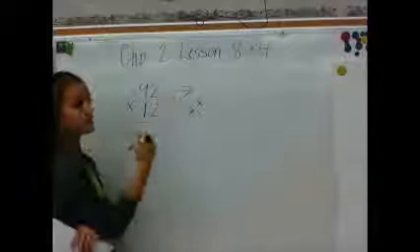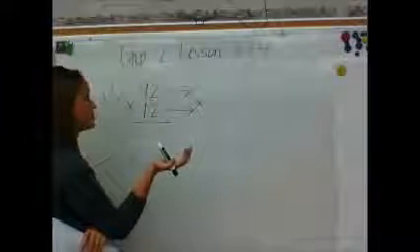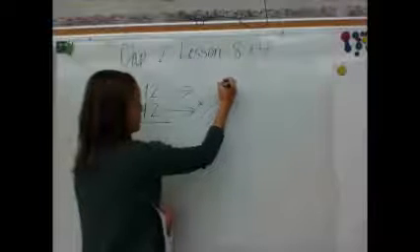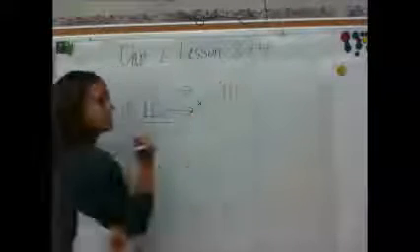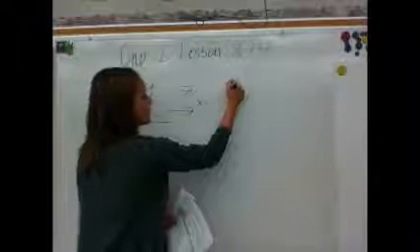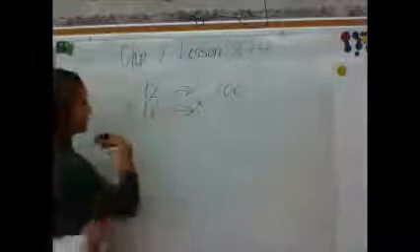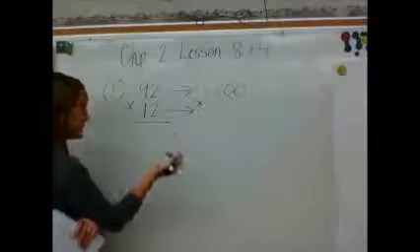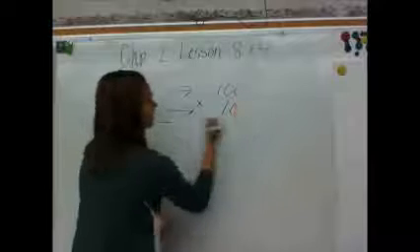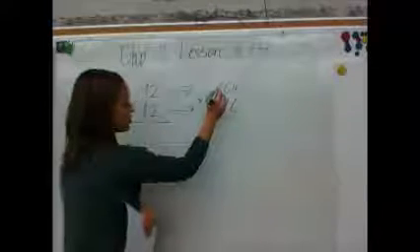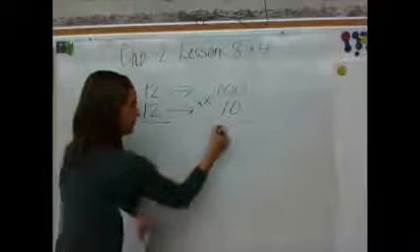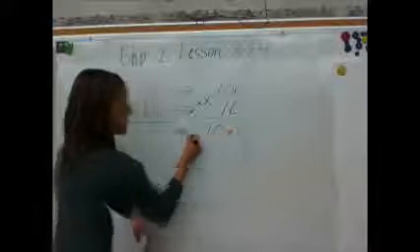So 92, a number that's really close to 92 that ends in a 0, you could go 90, but you know what? Yeah, let's go 90. Let's see what happens when we go with 90. Did we already do 90 times 10? We already did 90 times 10, so let's go with 100. And then 12, a number that's really compatible with 12 that ends in a 0 is a 10. And if I use my little trick, 1 times 1 is 1. Count my zeros. How many do I have, Miss Rutledge? 3. 3, so I get 3 in my answer this time.